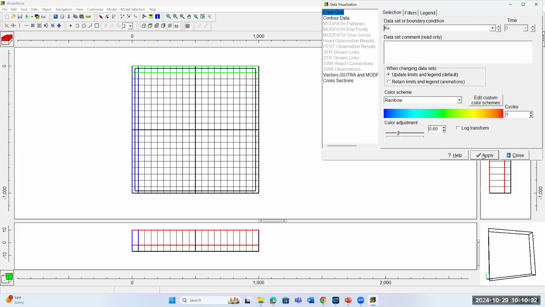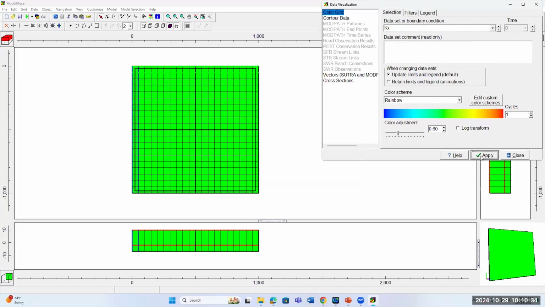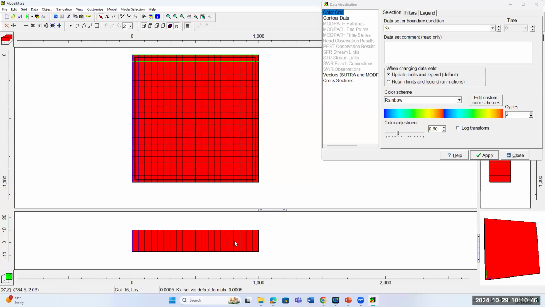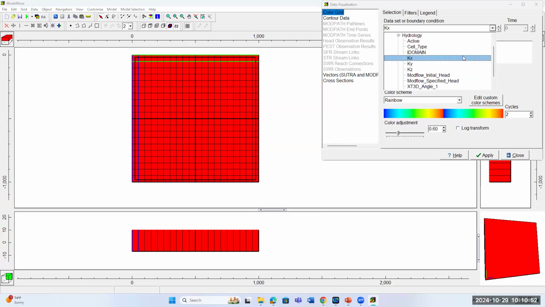Okay, you see one value here, and there is a mistake here for the hydraulic conductivity. This is only one. Let me see what's happening here.